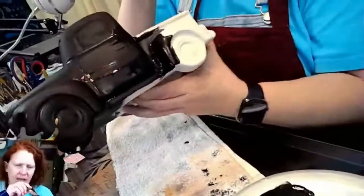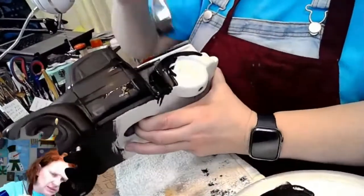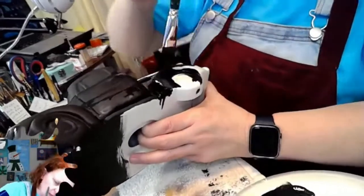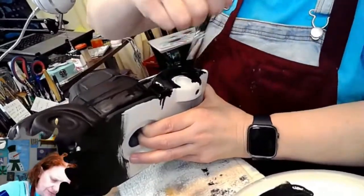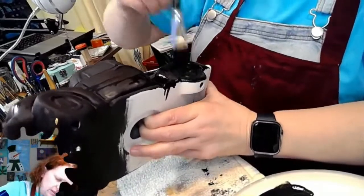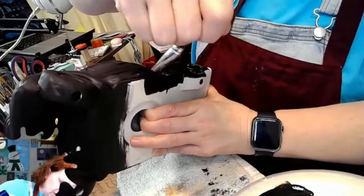Okay, I'm gonna do this so I can lift it a little bit higher. See how under here in this fender, if you're not careful, you could go around the tire and miss the inside of the fender. Yeah. And we're going to go ahead and give it all just this nice little thin black line.